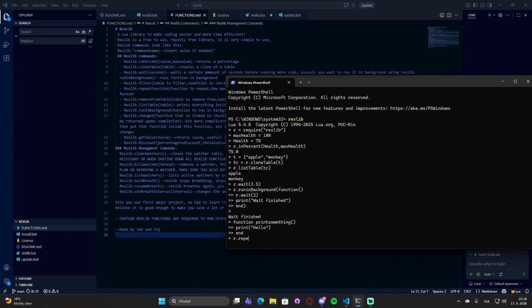We want to repeat the function first, and we don't need to run it in background. So just do r dot repeat function outside of run in background, and we can just do print something, and let's say I want it to be repeated 5 times.